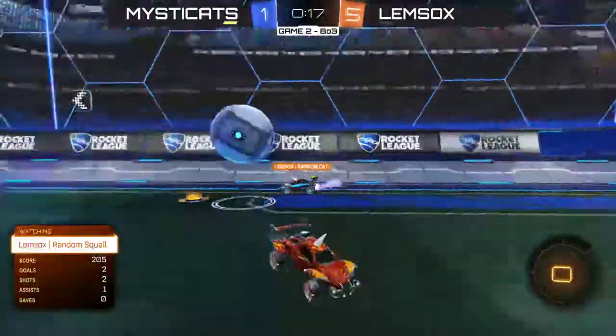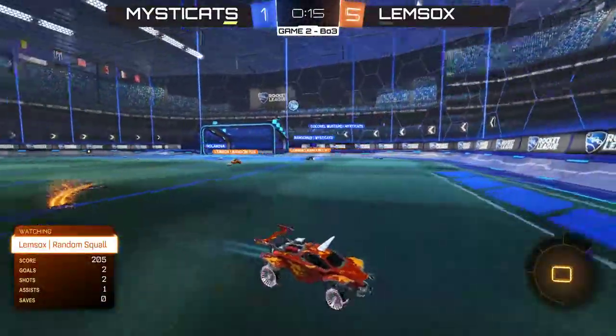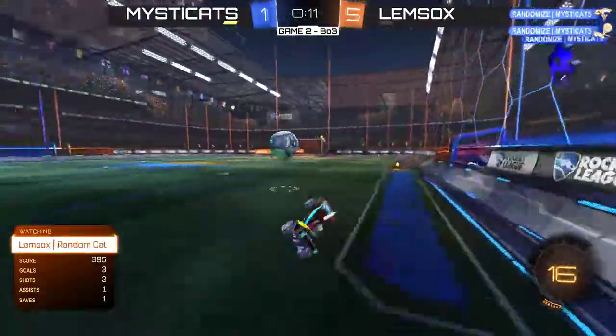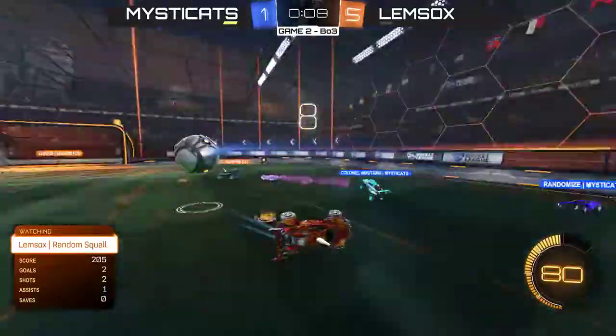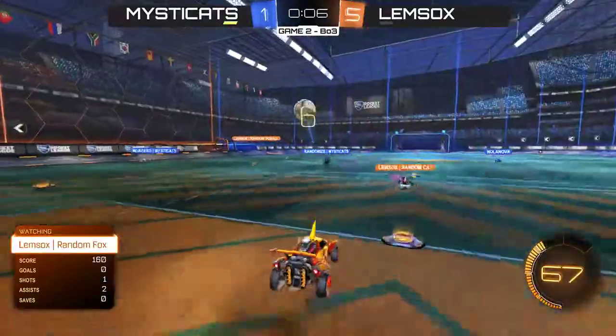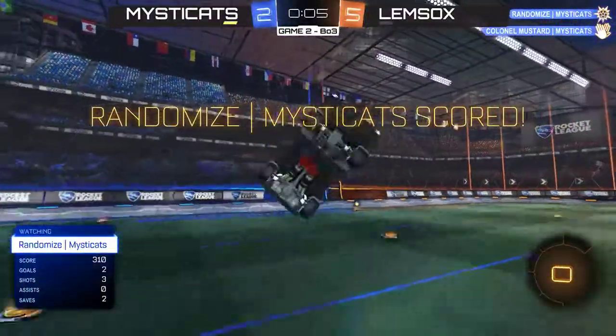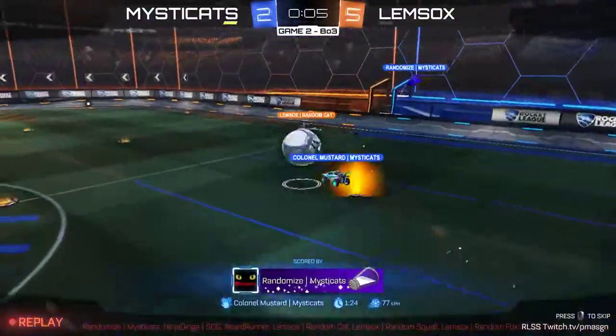It's not even the side ones, it's just the top. Colonel Mustard accidentally centering it for the other team. But Randomize is able to pull it away from their goal. Mustard pushing it up. Randomize is going to follow this, see if he can get it into the goal. He does. There's one. And that'll give them just a little bit of forward momentum going into this last game.